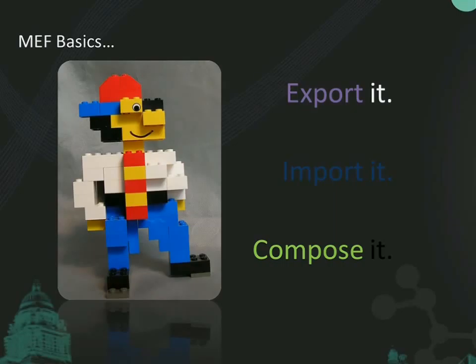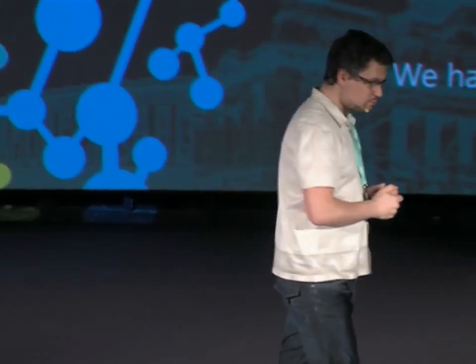And like I said, it's just a couple of essential concepts. You export things. These are the contracts. These are the things I want to make available to the universe. I don't know who's going to get them. I don't care. I know someone might want to get them, so I'm going to make them available. And I import things. But the modularity comes in because I'm not tightly coupled to the things that I'm connecting to. It's only through contracts. I could use concrete types, but what MEF will allow you to do is use interfaces, etc.